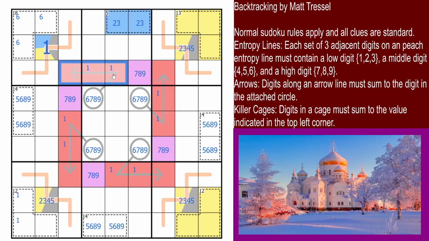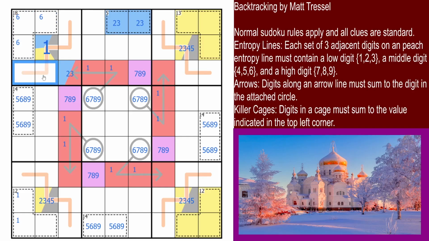And that means this must have 2 low digits. But look, only 1 digit possible here and 2 here. That means that has to be a low digit. That has to be one of 2 or 3, and the other low digit is now here, right? Yeah, the other low digit is here. But then 2 is not possible here, right? See, low digit cannot be here, right?